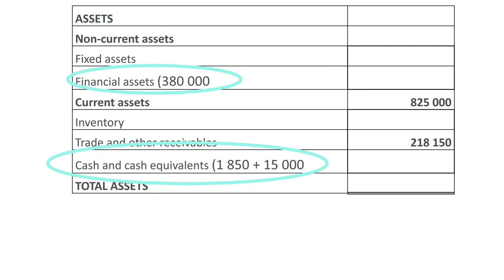So again, there we have the fixed deposit, the financial asset is 380,000, as well as the cash and cash equivalent. Always make sure you start off with the amounts that are given to you in the trial balance, because those figures are not necessarily the final figures. They might have to be adjusted. So remember, these are easy marks that you can get, not doing anything difficult, just by inserting it under the relevant banner.